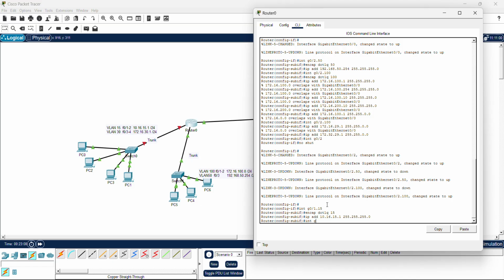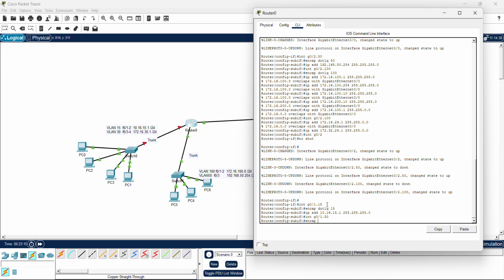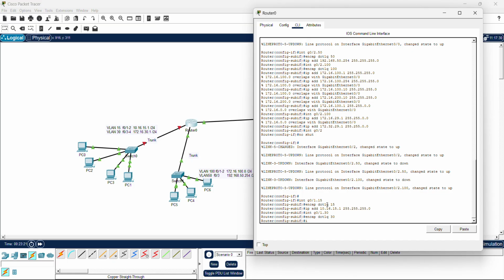We got interface G0/1.30, encapsulation dot1Q 30. The IP address is 172.16.30.1, 255.255.255.0.